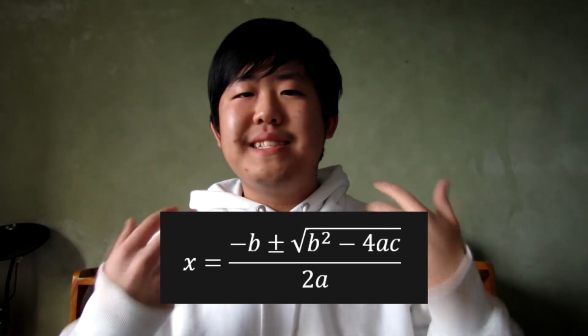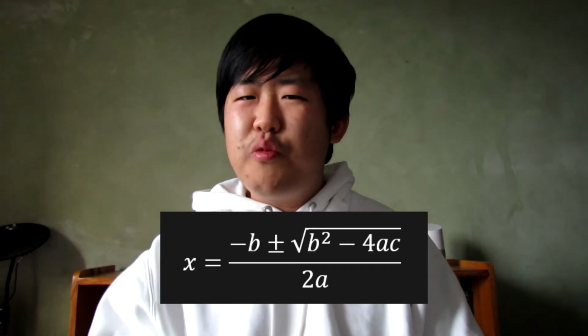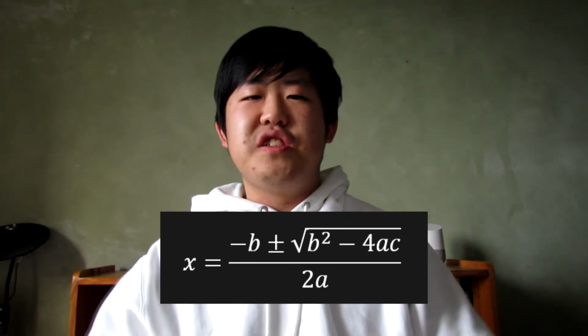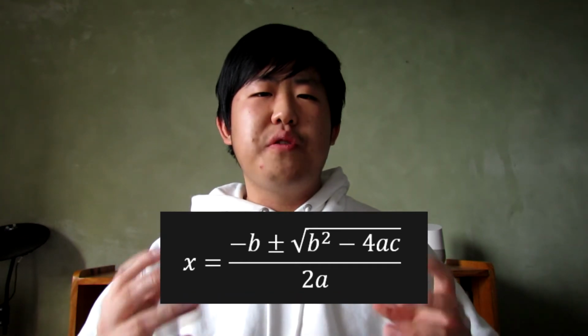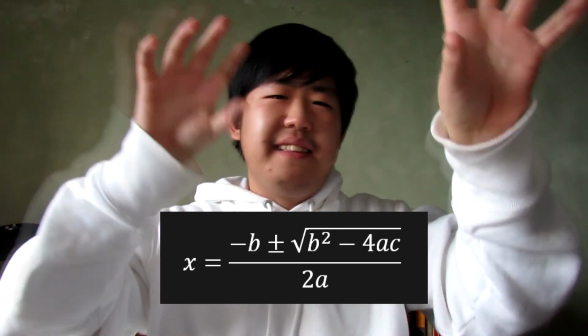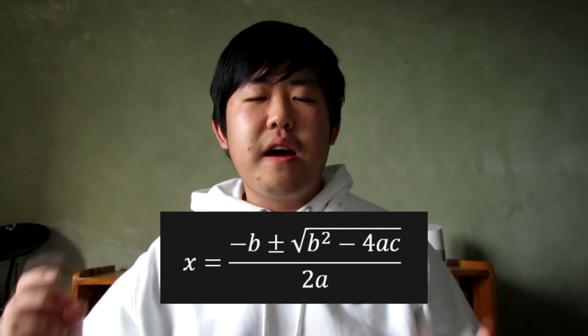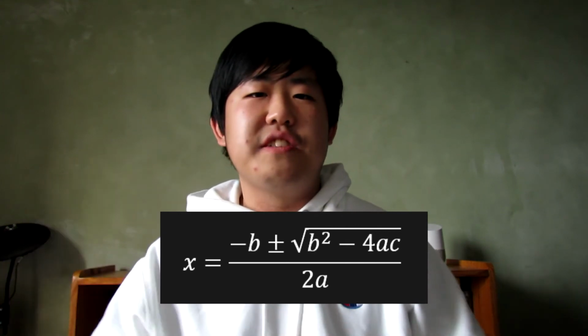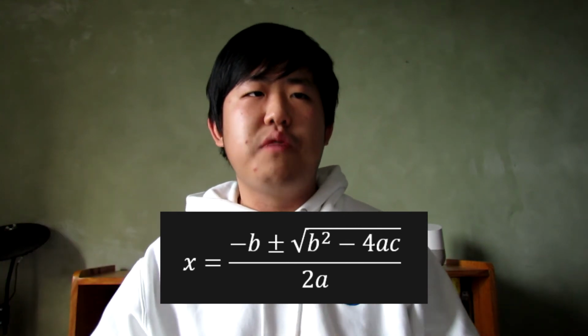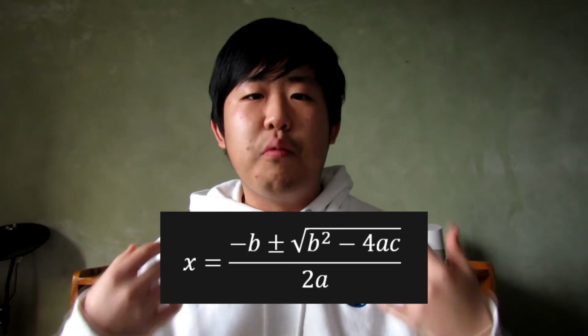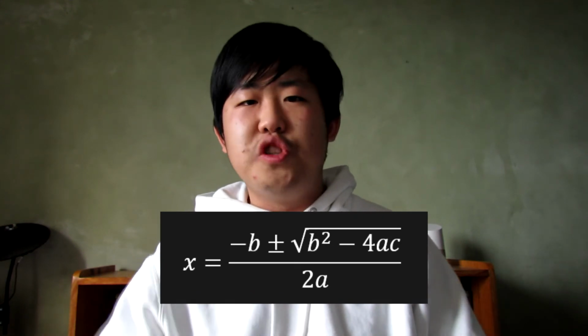Now the reason I'm saying this twice is because a good way to memorize the quadratic formula is to say it over and over again instead of trying to think in your head where all these letters are arranged all over the place. For me, it was just easy saying it like that. So minus b plus minus root b squared minus 4ac over 2a. And then once you get used to that, it'll be easier for you to write it down on a piece of paper.